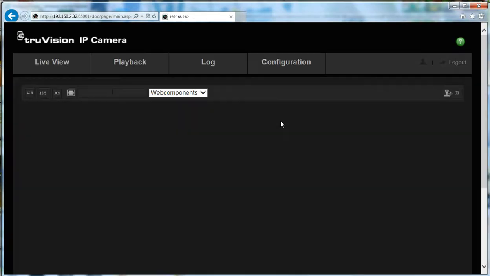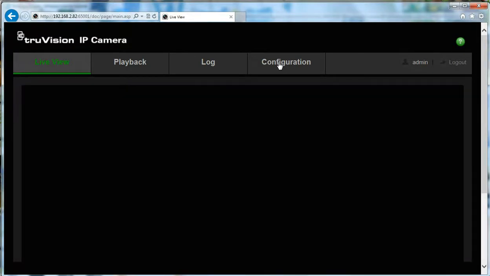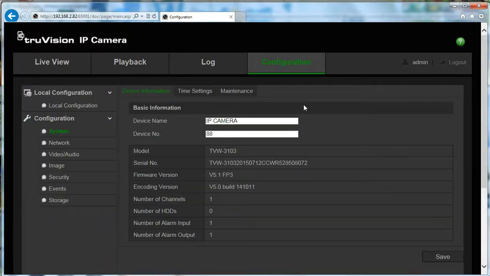So as I log into this camera, now this is a great one using the configuration page to do things like turn on wide dynamic range, set up your IR capabilities, and other things that you can only do at a camera level. First thing I'll show you is under the systems menu item and device information. You can see here that we are at version 5.1. If you remember from the download, the latest for this camera is 5.2, so it is due to be updated.